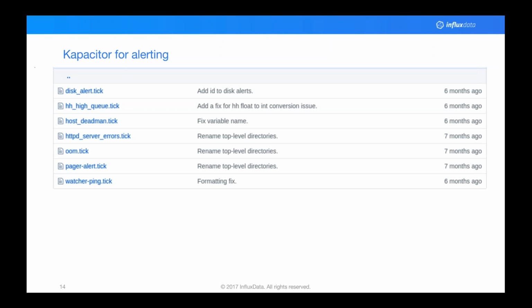InfluxDB has an internal queue that is buffering data, and we are also monitoring how long that buffer is in order to understand if something is going on. Maybe the customer is sending a lot more data, and we need to notify them that they are growing too much for the plan that they are paying for. And we are also monitoring the HTTP requests that we are handling on the InfluxDB API, and other alerts.